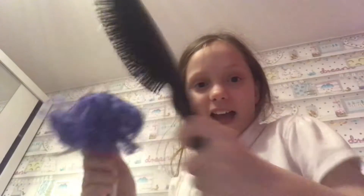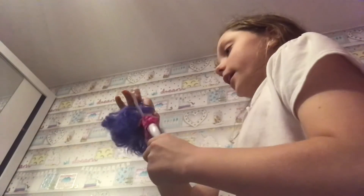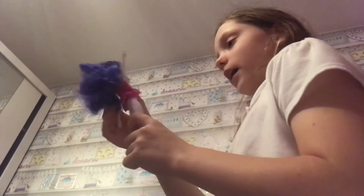Then you're gonna grab your detangling brush and drag through the hair like that. You can already see the transformation — good side, bad side. I'm using My Little Pony characters; I keep forgetting this one's name. And I also used an actual Barbie doll, and she turned out really well.